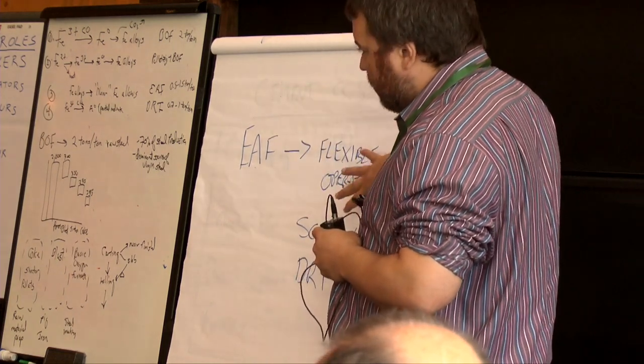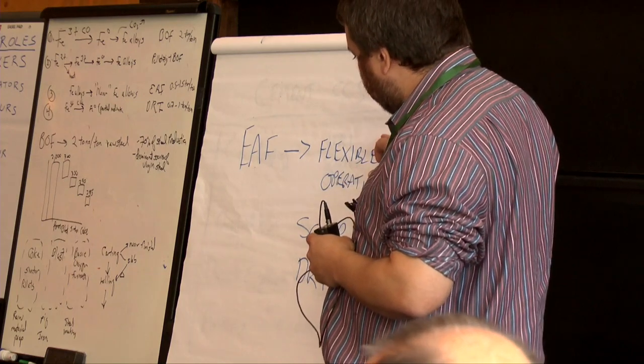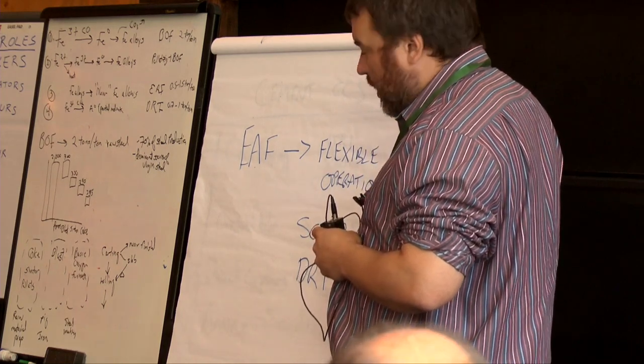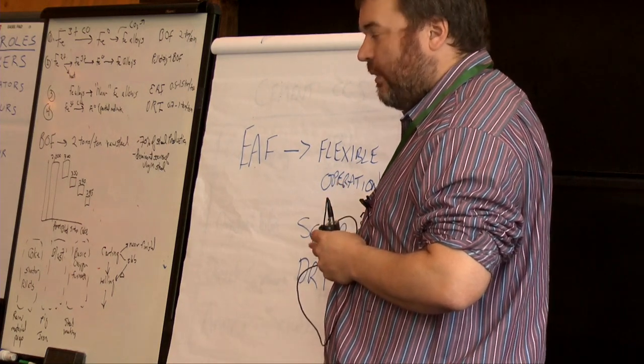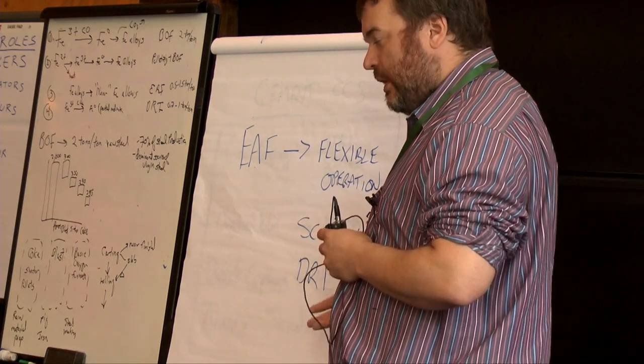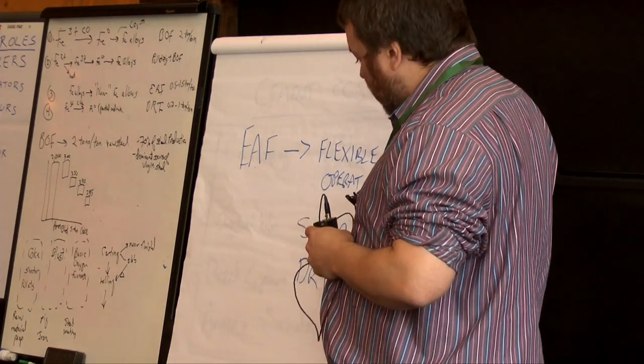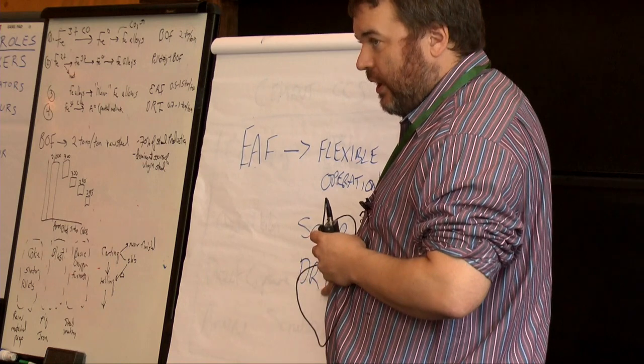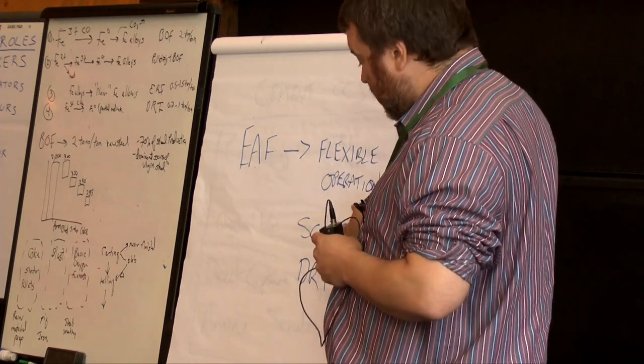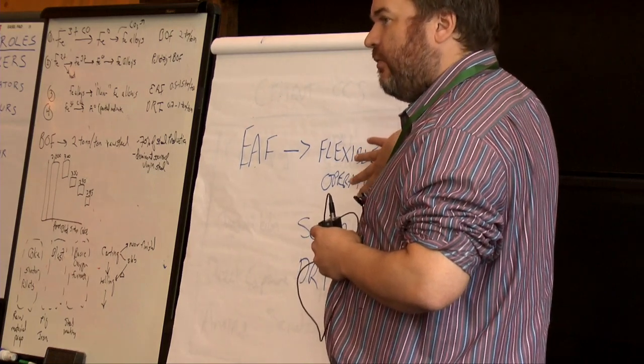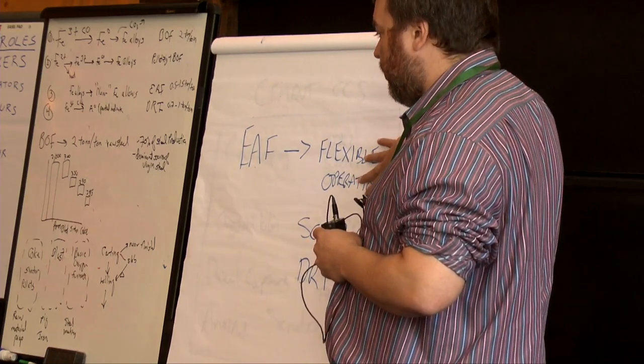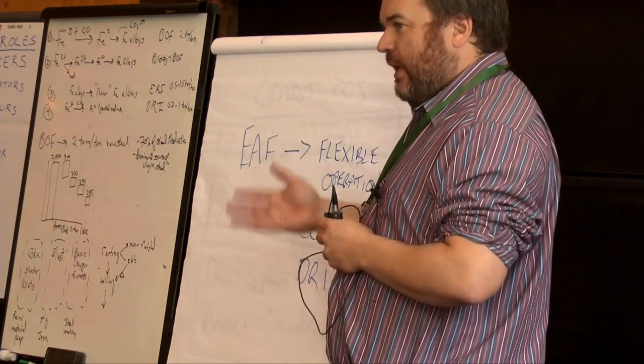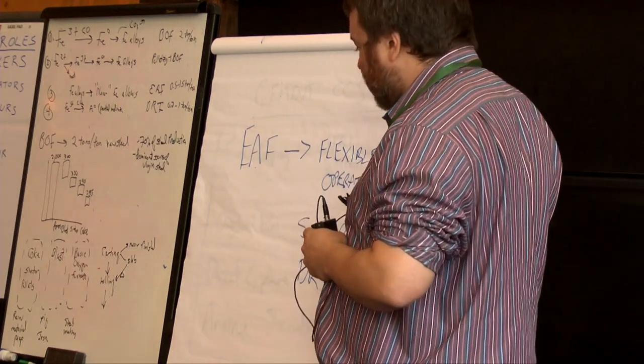For the electric arc furnace, there's 30% of CO2 production or 30% of steel production. You start out with scrap. The issue with starting out with scrap is that Germany now has about 90% recycling rates. So we can't actually up the amount of scrap that we're using too much. I mean, everybody can do a bit better, but we can't get too much better. Developing technology to do DRI would be very useful, so better ways to get into here. And then a big thing is looking at how flexibly you can operate your electric arc furnace, whether or not you can ramp it up and down to act as an electricity load, to even out your electricity load.